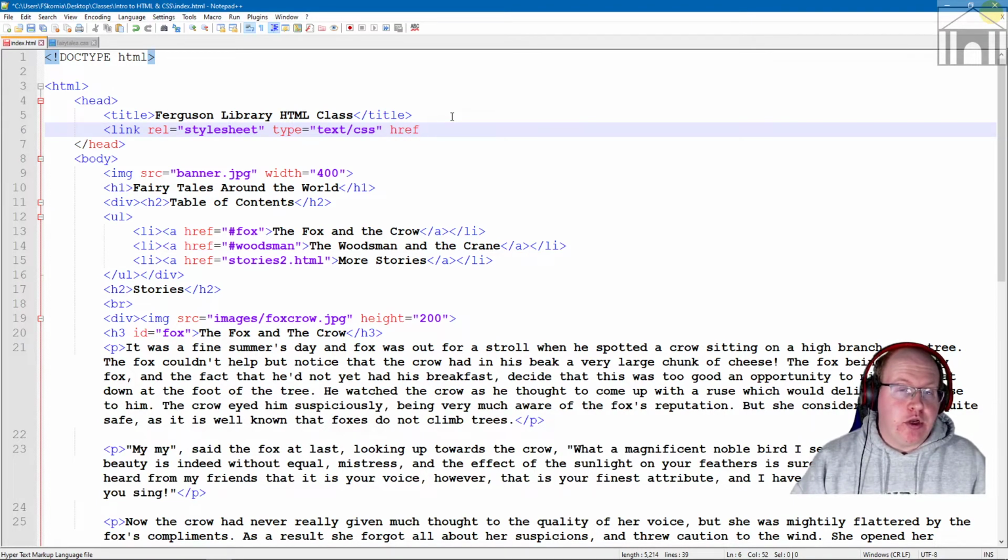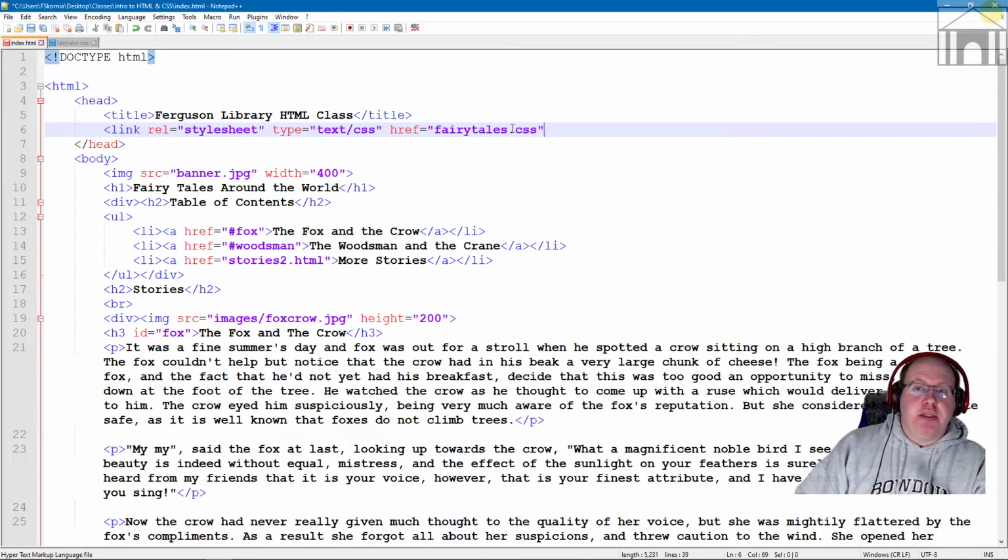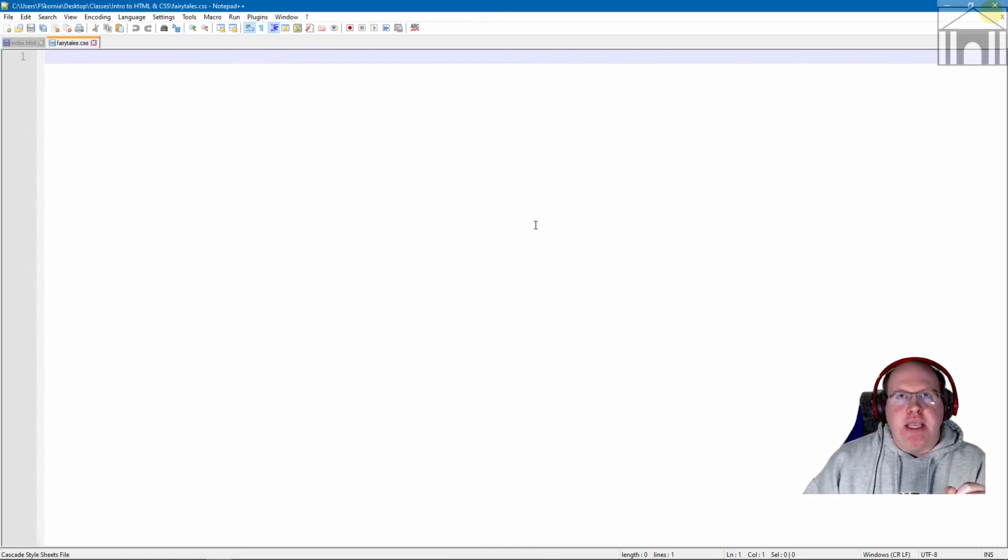And then finally, we put the href, the thing that we've been using before with all of our links, the hypertext reference. href equals, and I'm going to call it fairytale.css. Just that same name, and make sure that your case is the same, so if you put capitals here, make sure you put capitals here. The case has to be the same. Remember the .css. Close it with quotes, and then close the bracket. And that is our link there. So now what happens is that I save this. This will now link this index.html to my blank CSS page.